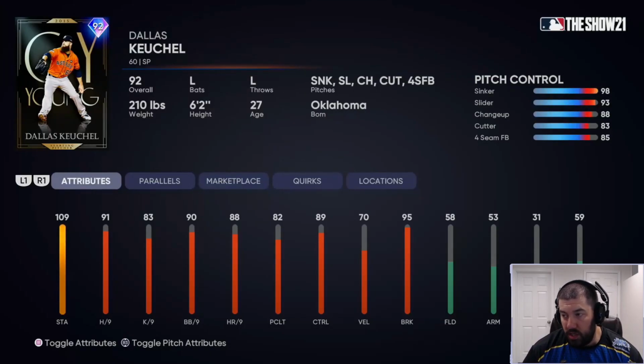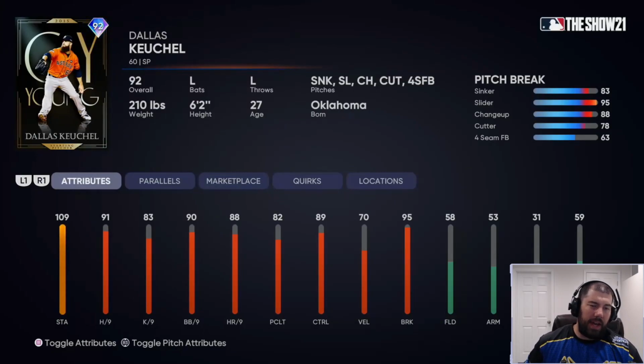Looking at his pitch control, it is actually very good at 83 plus for all his pitches. You guys can see it right there. 98 sinker, 93 slider, 88 changeup, 83 cutter, 85 four-seam fastball. Then you're looking at his pitch break. He has 83 on the sinker, 95 on the slider, 88 on the changeup, 78 on the cutter, and 63 on the four-seam fastball. Him not throwing that hard is a little bit worrisome for me, but his pitch speeds are all about the same, so he might be okay, kind of like that Fernando Valenzuela.